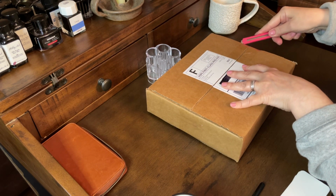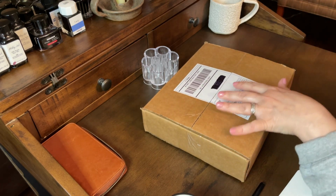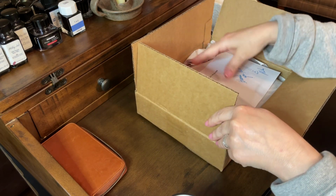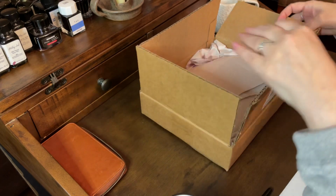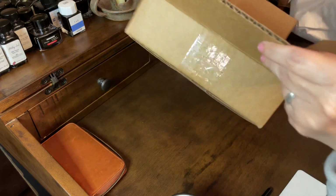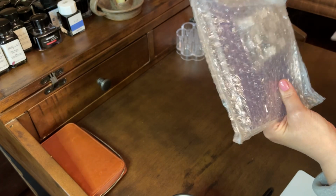Sorry for the noise. I should have already had this opened. All right. So here's my invoice. I ordered several ink samples to go with my pen, the BBS in the cedar beige. Let me get this all unwrapped from the box. Sorry for this paper. Oh, we've got it all in some bubble wrap up here.